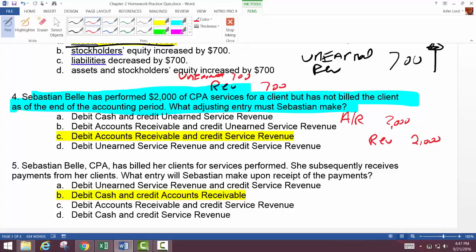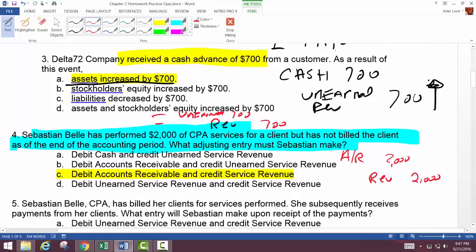So, important takeaway. Notice that the cash does not drive the recognition of revenue. It's the performance of the service, isn't it? Just like up here, we got the cash in advance. We got the $700 in advance, but that didn't drive the recognition of the revenue. It was when we finally got around to providing the service that we took the revenue. So cash does not drive what we do. It's the activity. Are we providing the service or not? Okay, good. Now, what happened?